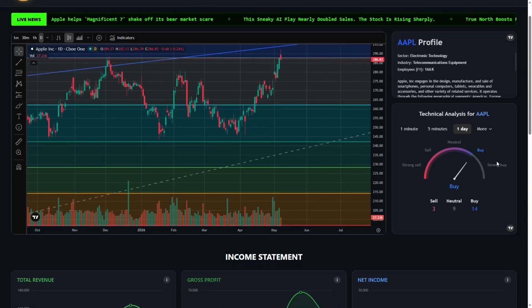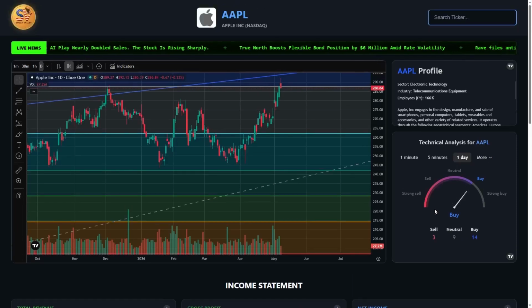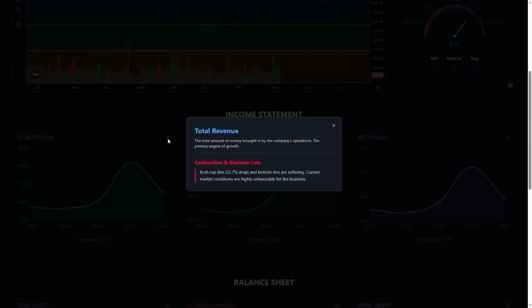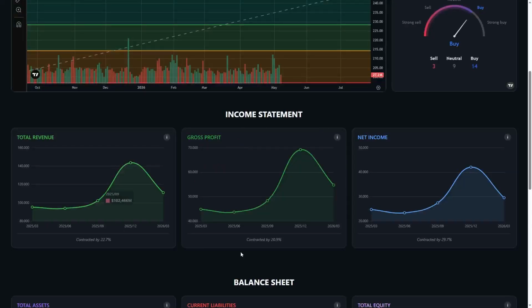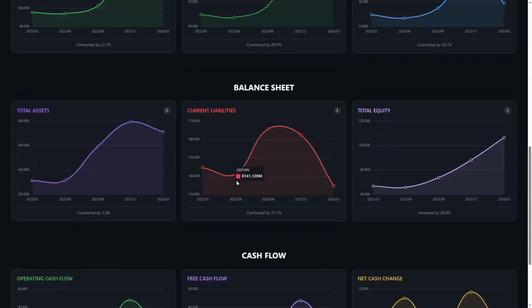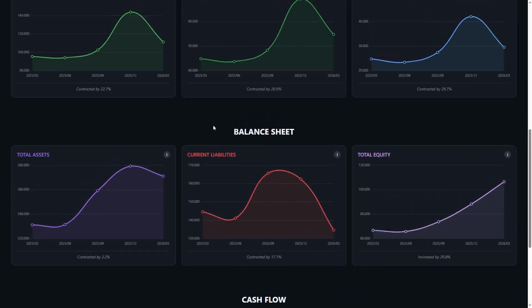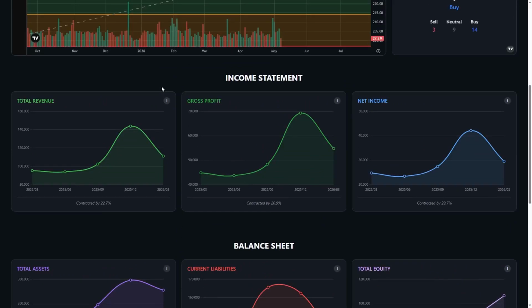From the indicators here, 14 out of 25 indicators have given a buy position, 9 are neutral, and 3 show a sell direction. If we want to look at the fundamental analysis side, let's look at the total revenues. I have specified a small note here for those who don't know anyway, and the system we wrote here shares with you what each instrument means. We made a simple, nice thing like this. We will try to explain it to you simply without going into too much detail. If you want, let's start with total revenue.